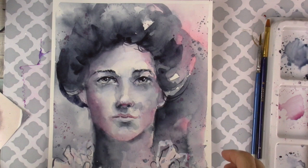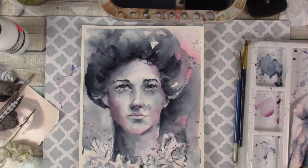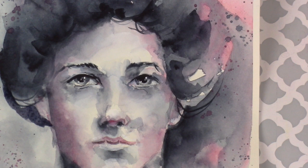So let me try and zoom in. That was a fun little practice. She's certainly not perfect, but I enjoyed painting her, and she is a nice loose painting, so I love to work towards that. I hope you enjoyed this, and I can't wait to see what you all do.